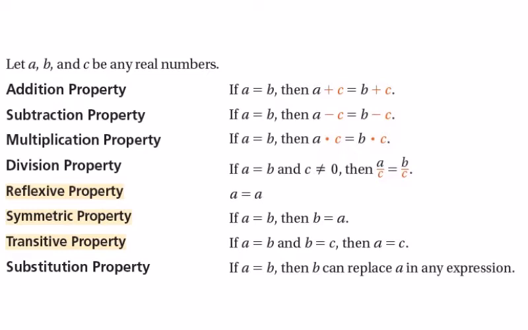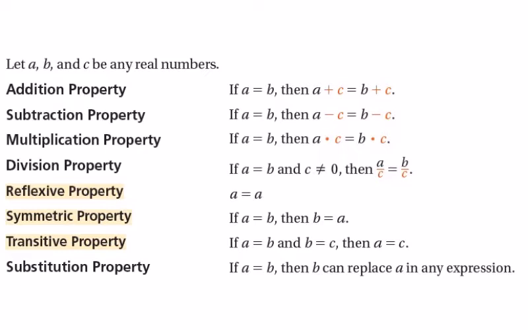So remember, if you have an equation, if you have a situation where one side equals the other, which is what happens in an equation, then you can add the same thing on both sides and still maintain the integrity of that equation, the relationship between one side and the other. As long as you add the same thing to both sides, then the relationship remains true.